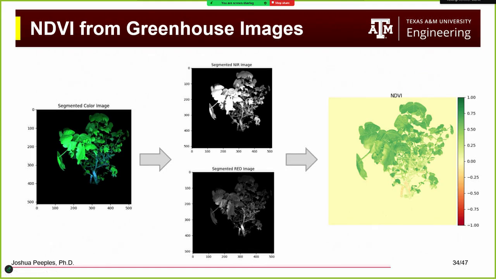So also along with the image features, we can look at different vegetation indices. So NDVI is a very common index, the normalized difference vegetation index. And so simply you're looking at the near infrared and red information. And so we're able to get an NDVI measurement that is bounded between 1 and -1, 1 being a more healthy plant, -1 being a dead or unhealthy plant. And so in this example, we can also collect different vegetation indices in the facility.